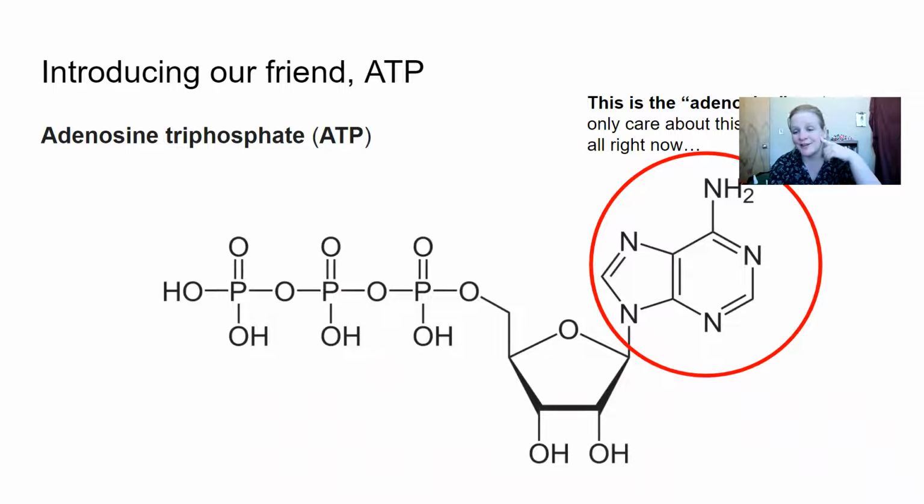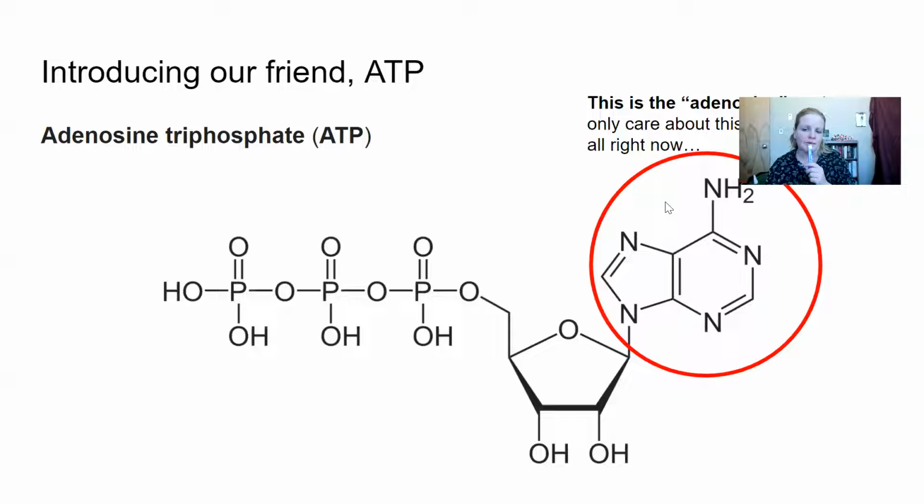Okay, so before we get into all that, though, we need to actually define ATP, right? Because the movement of these ions across the plasma membrane depend on this molecule that we call ATP, and I've referred to it several times, but I haven't yet defined what it is. And so here's the chemical structure of ATP. Most of this you don't even care about. So here we've got some nitrogen stuff, and this structure kind of looks a little bit like a nucleotide of some DNA and some RNA, right? Interesting. We'll keep that in our back pocket for now.